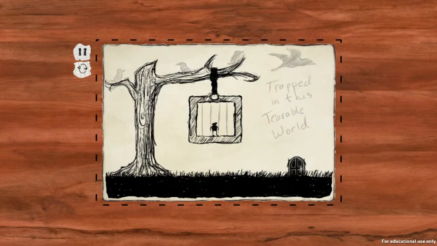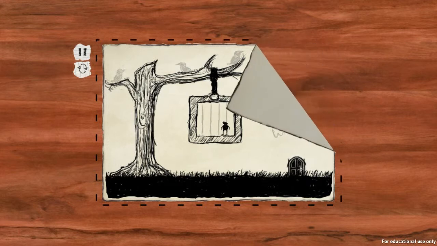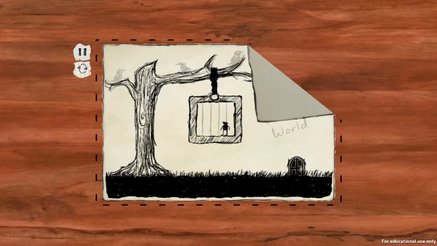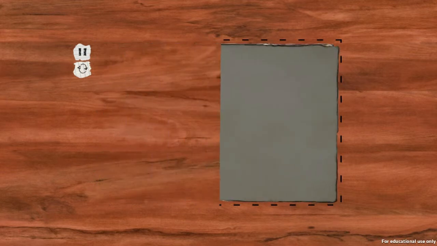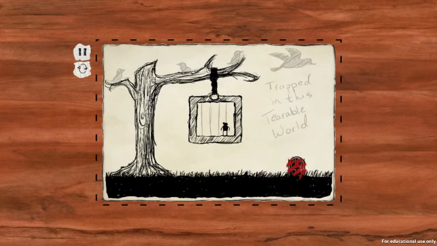Oh, he's got to get out of the cage. Oh, so you got to rip it so that the rope goes away. Trapped in this terrible world. Oh my. Goodbye. What the hell? Why did the door do that? You broke the picture. Oh, what the weird?